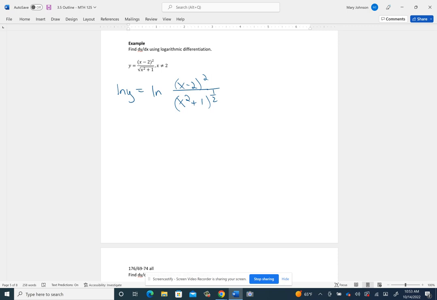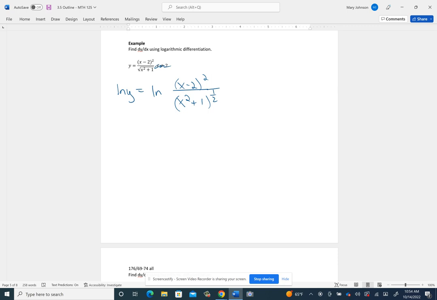And then these conditions and all that you'll see, you can pretty much just ignore those. They typically have to do with domain issues and that kind of thing. All right. So once we have done the natural log of both sides, what you want to do is take a little bit of time using the log properties to rewrite the expression on the right-hand side.